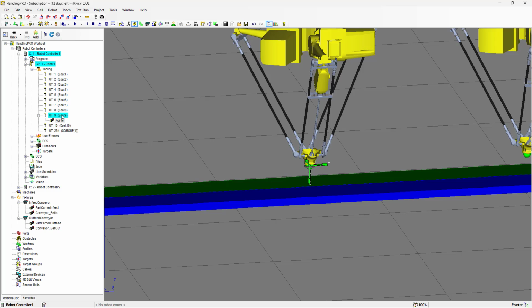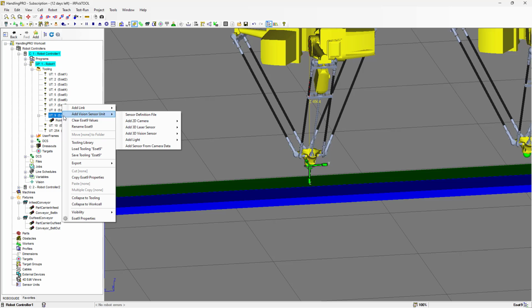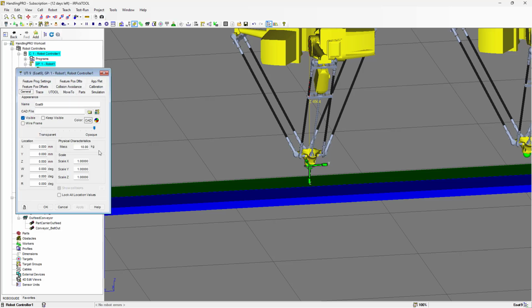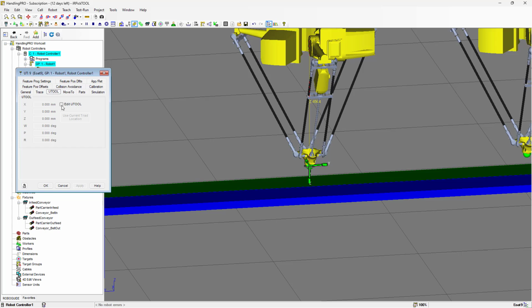Now we're going to select the user tool 9 again. We're going to go to properties. We're going to select the user tool tab. We're going to edit the user tool, and we're going to change the Z to 89 millimeters, and we're going to change the W to 180 degrees.